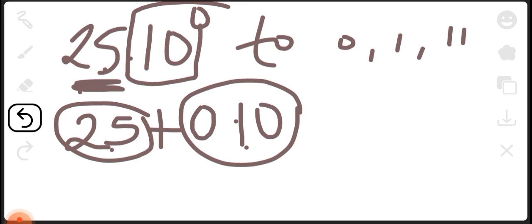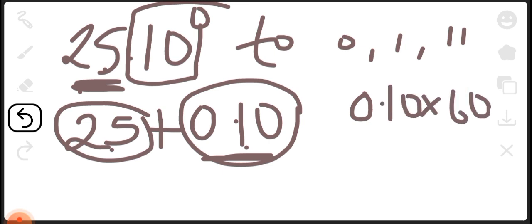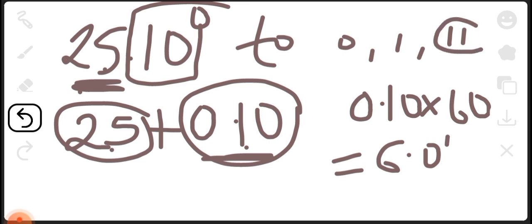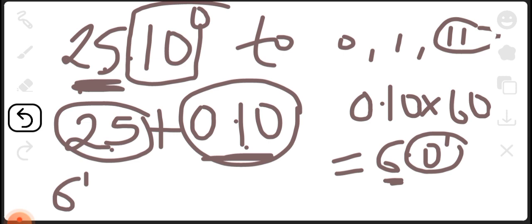How will we convert that? Multiply by 60. To move this to minutes, we have 0.10 times 60, and that is going to give us 6.0 minutes. And 6.0 is just 6. Since we have seconds here as well, let's remove this 6 now. We have 6 minutes. Then this 0.0 that is here is 0 as well.